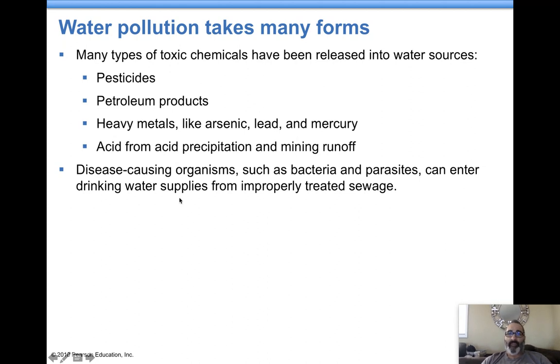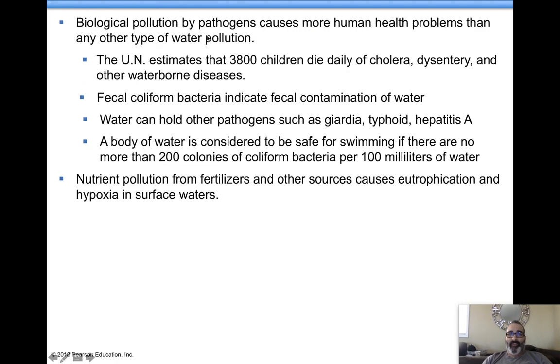All right. Another water pollutant, microorganisms, and we're going to talk about bacteria and things of that sort. So biological pollution, the bacteria. When you measure bacteria, they measure a sample of water, and in a 100 milliliter sample of water, they're looking for 200 colonies or fewer, all right, for it to be safe. If they get more than that, then there'll probably be a sign posted saying, don't get in the water.